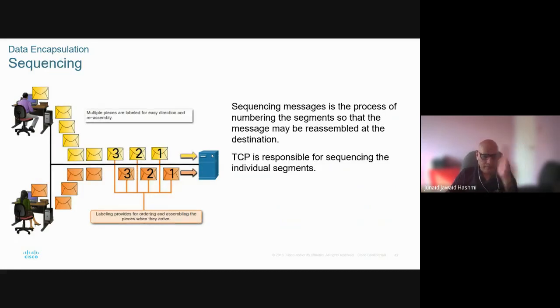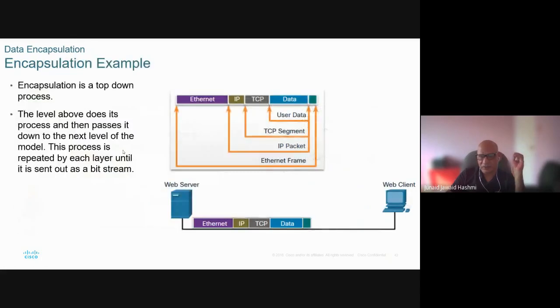Now, if your whole communication is broken into pieces, and each piece is represented as an envelope, what if one of the pieces goes missing? How are you going to reconstruct the whole message? For that reason, every packet or every message is numbered, and they follow the sequence, like 1, 2, 3. So if one is missing, the sender can resend the same packet instead of sending the whole message. So sequencing is responsible for that.